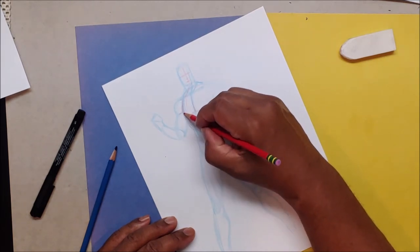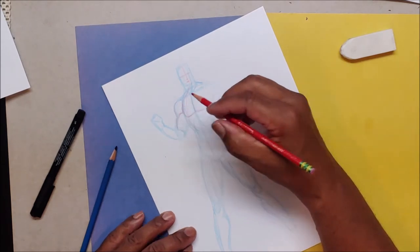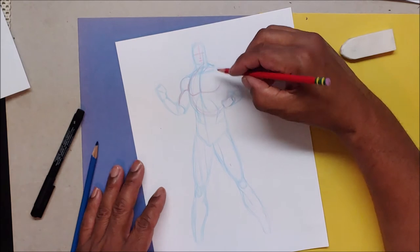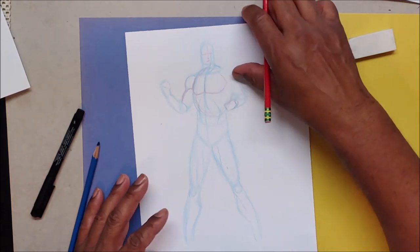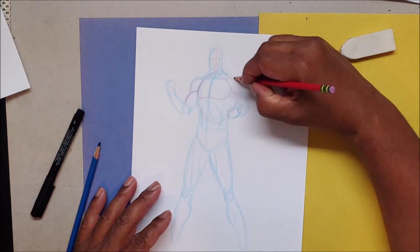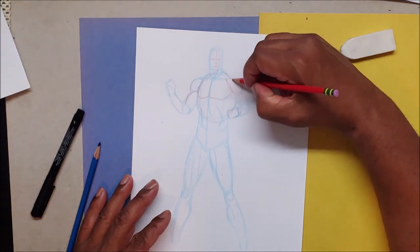Chest is going to come up, this is going to come down and around, and then you have your bicep. You may see some tricep depending on the turn of the arm. So this is going to come here, it splits here. Your delts are going to separate because there are three parts to the three heads, three separate muscles to make up one delt.